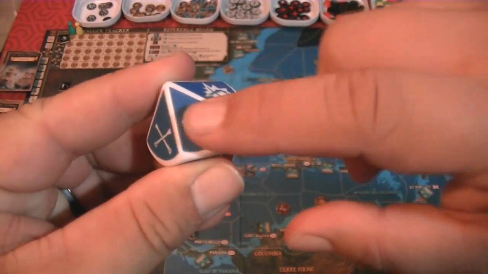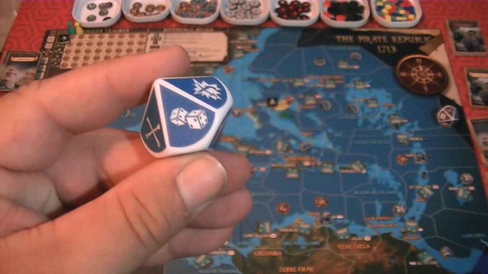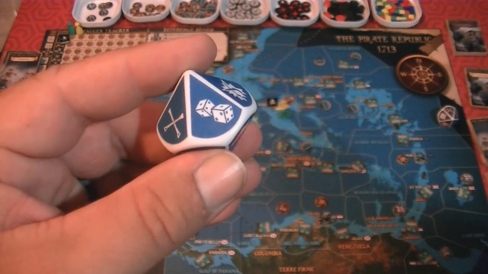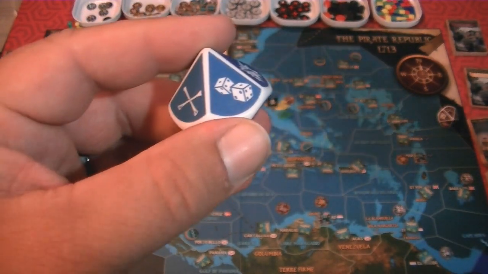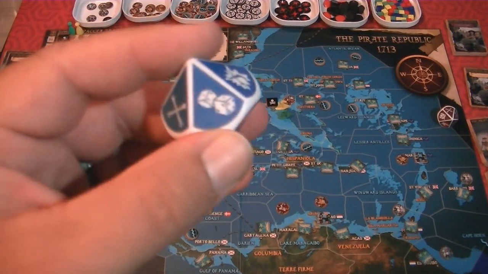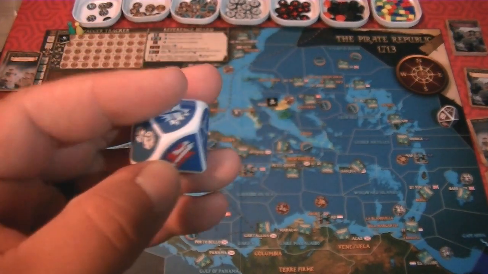If you're fighting a pirate and you get this result, you don't have to fight. Basically, the pirates realize that you're both pirates and you can just avoid each other and move on. If you want to fight the pirates, you can, but you automatically get a bloodstain token for doing so. So that's not really always that good of an idea.